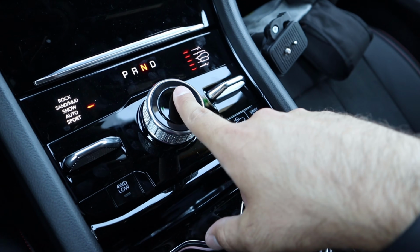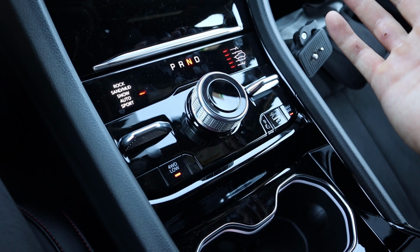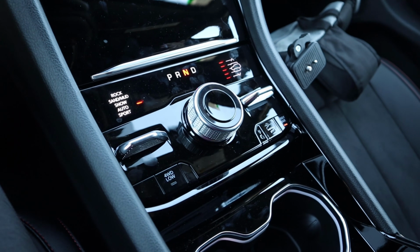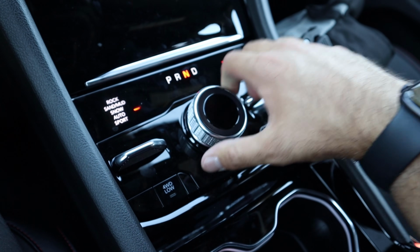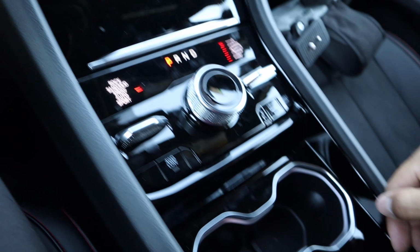Now for 4-wheel low, you put it in neutral and then you just hold this down and it's in 4-wheel low. It is that quick. So if I want to go out of 4-wheel low, stay in neutral, hold that down, and then sway bar disconnect, hold it down for a second, reconnects. It's a very quick and seamless system, so it makes off-roading pretty accessible, if you ask me.